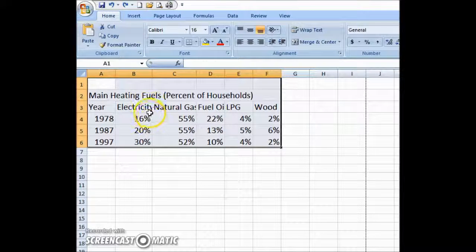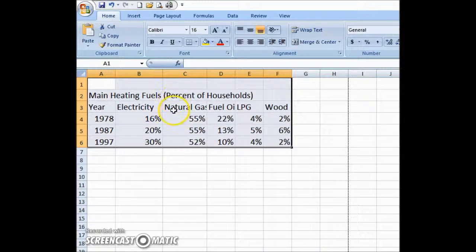If you notice, the Y of electricity is cut off. We can change the size of a column. If you place the cursor on the line between two adjacent columns in the column headings bar at the top of the spreadsheet, you can change the width. You notice the cursor changed appearance, and I can click and drag.